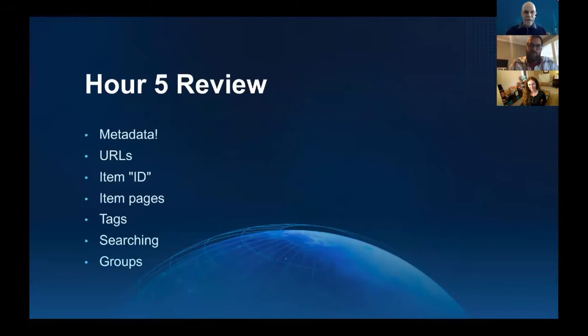And last time we finished up the first 5 with episode number 5, going through metadata, all that important information that holds this whole infrastructure together, allows everybody to be working along with all of the other elements, the URLs, understanding those strings, the item IDs, the item pages, tags, searching, groups, all that great metadata stuff.